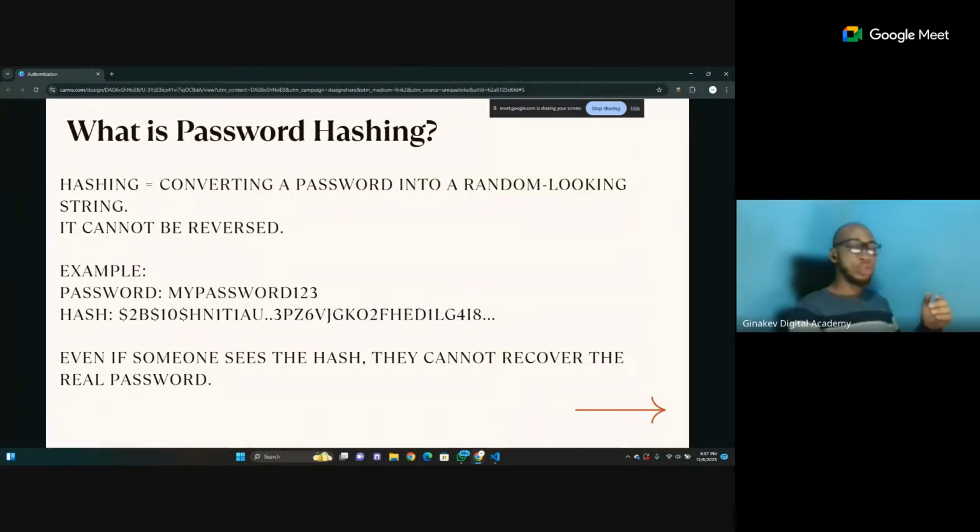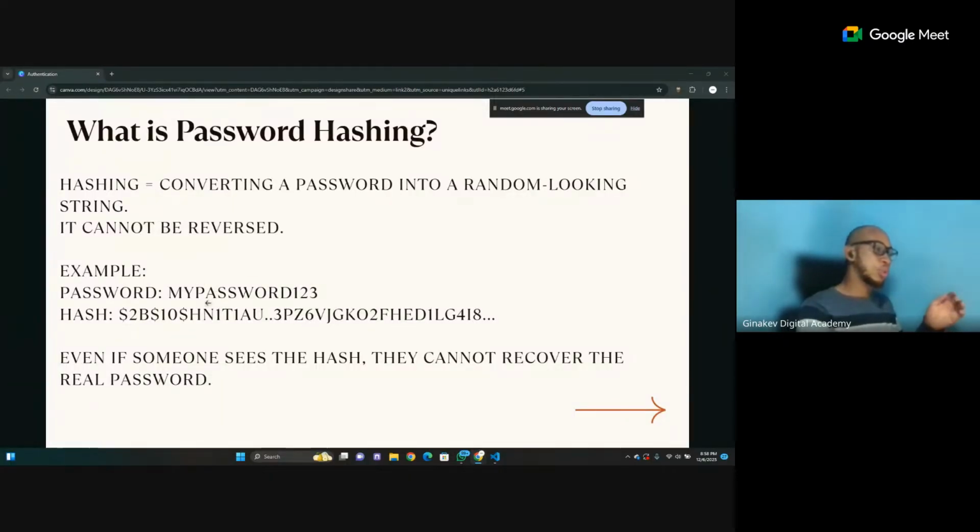Okay. So back to what I was saying. Password hashing. Once a password has been hashed, it cannot be unhashed, as it cannot be reversed. If we have a password, like in this example, my password 123, and we hash it to get this string, there's no way we can unhash this hash to get the original password back.